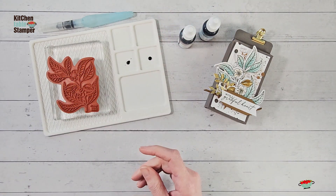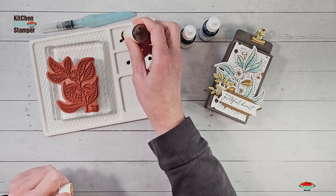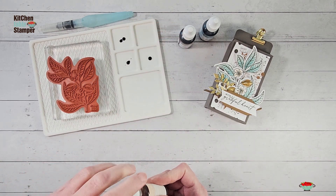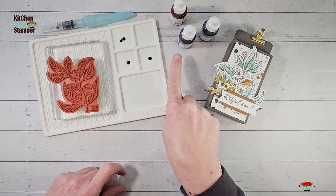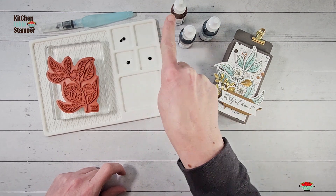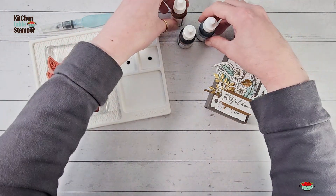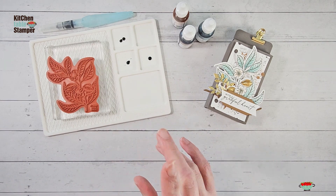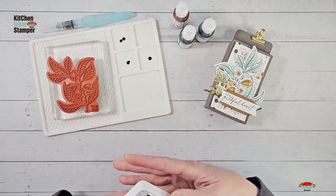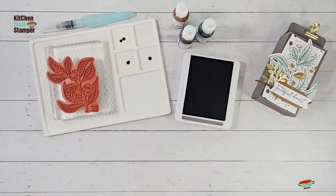Did I mention celebration started today? How exciting! I'm putting in a couple of drops of Petal Pink, a couple of drops of Pecan Pie, a couple of drops of Lost Lagoon ink. This is Pecan Pie, this is Lost Lagoon, and this is Petal Pink. I arranged my little bottles where they're at in the palette because they all look so similar right now — just a little tip to help you remember where you dropped which ink. I've got some Pebbled Path ink and some Basic White cardstock to stamp our almond image.